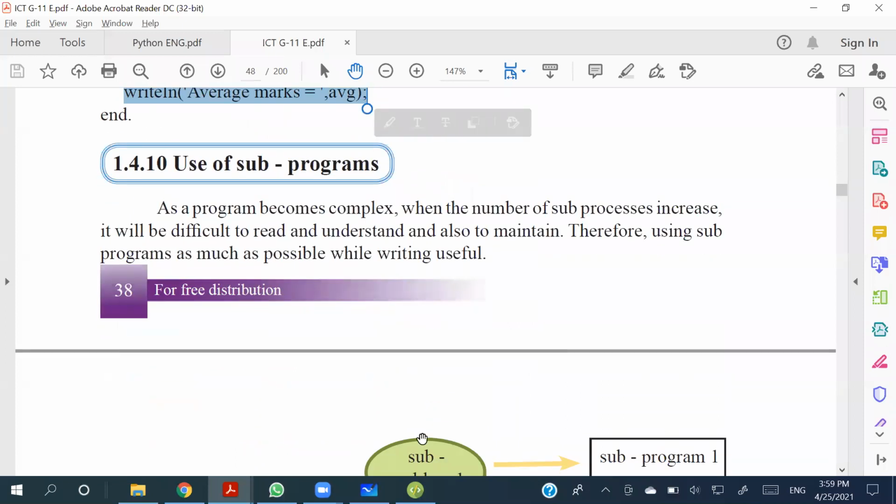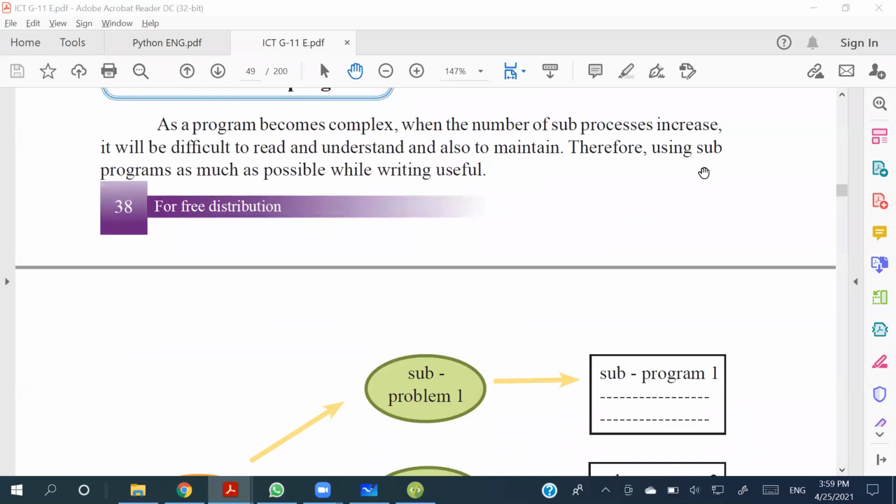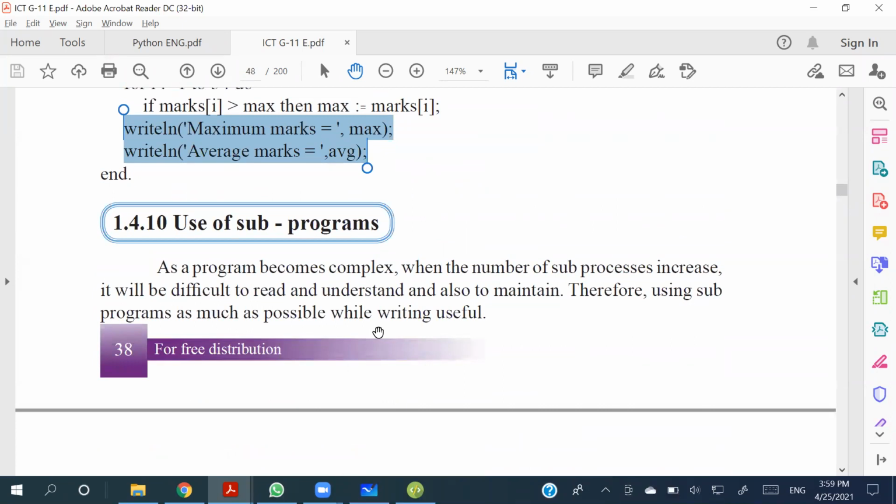All right. Now let's move to the subprograms. It's a very important area, but in your syllabus we are just understanding the concept. We are not going to do the subprograms. Subprograms are there to use a particular code segment again and again.